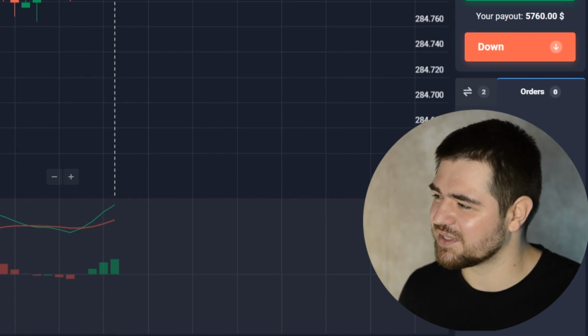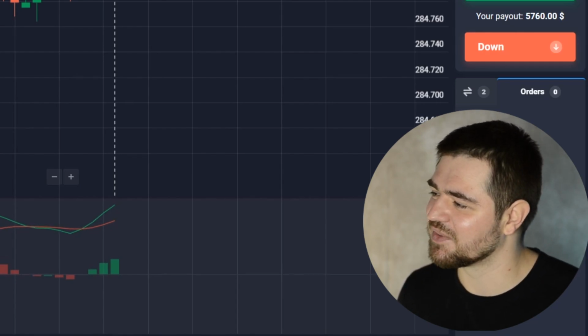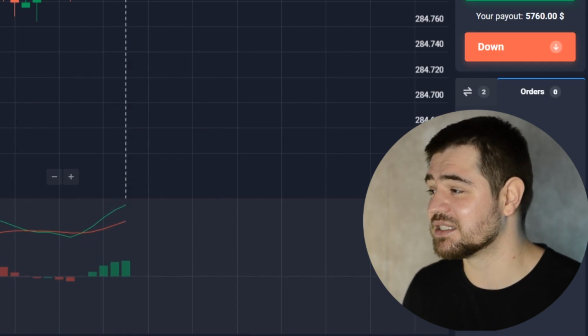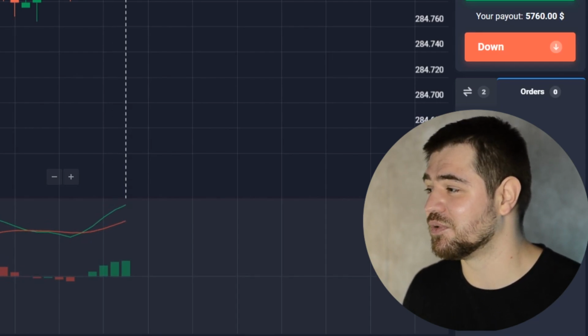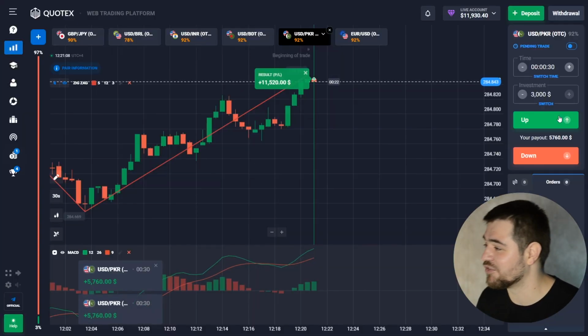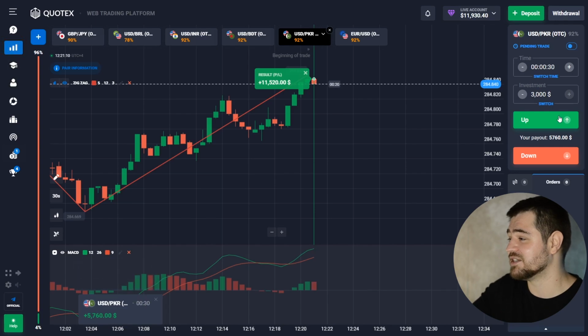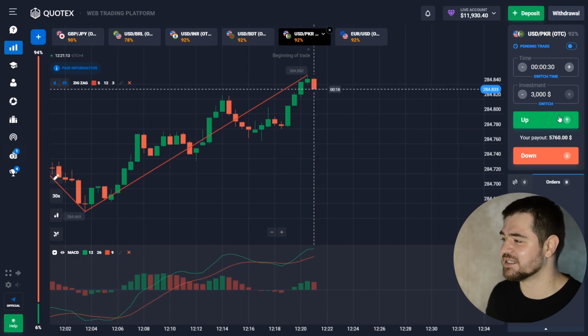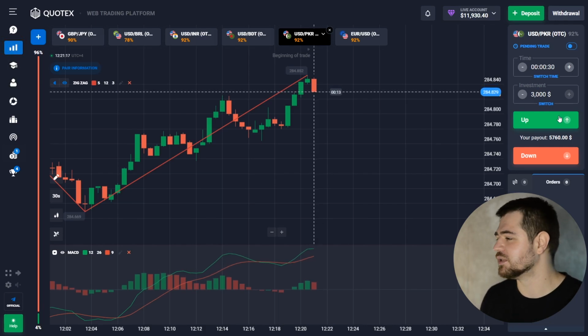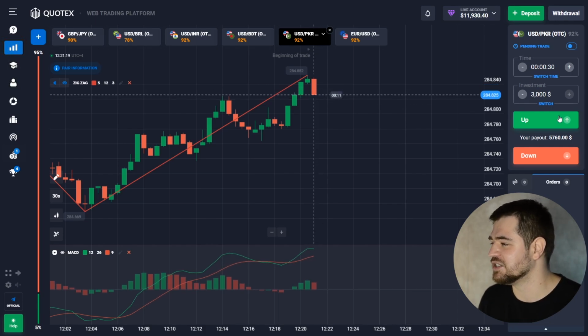Hopefully we don't go into a pullback yet, I hope we don't. It looks good, but it will at some point go into a pullback. It might start now. Oh yes, we just had a profit from this, and the pullback started, as you can see. If we had 1 minute time, we would lose all. These are the things you need to be careful with, because otherwise you don't know what's happening.